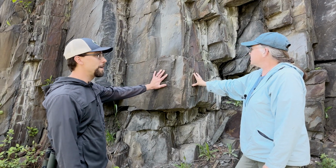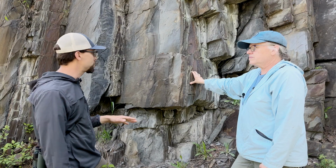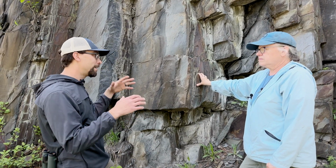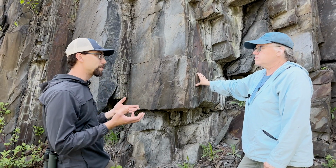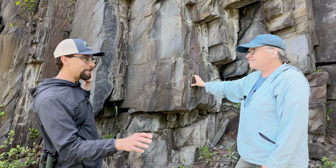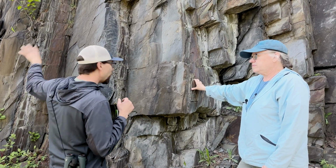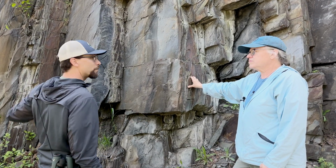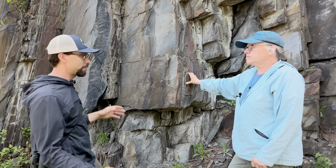So Waits River Formation, this is like the dominant bedrock formation throughout most of eastern Vermont. And it tells a really cool story because you can really put yourself back into what we call the depositional environment of what the landscape must have been like when this rock was laid down. So if you rewind 400 million years, and you imagine you're in Vermont, if you look to the west, you see the Green Mountains, but they don't look anything like they do today. They're huge. They're bigger than the Rockies. They're like approaching the size of like the Himalayas or something like that.